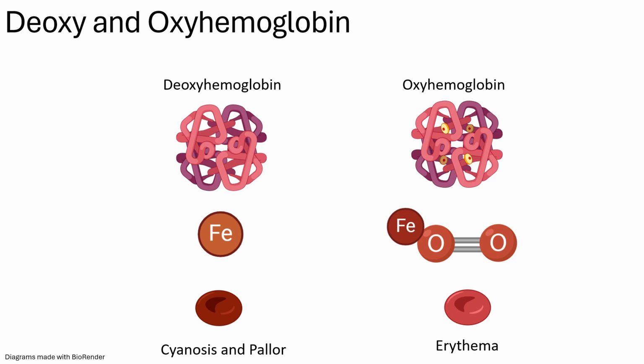Cyanosis is the skin condition causing a blue tint or hue, and pallor is the skin condition causing a white hue to the skin. Both of these conditions are associated with someone who has low oxygen intake or low oxygen carrying ability. Deoxyhemoglobin is also found in the erythrocytes of all of the veins of your systemic circuit, but it's found in all of the arteries of your pulmonary circuit. These are the common places where deoxygenated blood exists.